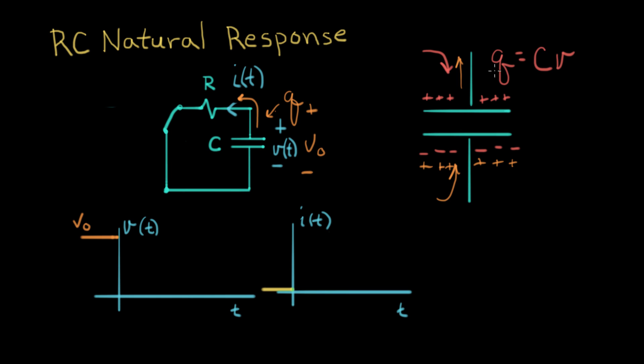And that means if there's no net charge, the voltage is going to go to zero. So we can draw that. What we're going to say is after all this charge rushes out of here, goes through the resistor, and ends up on the backside of the capacitor, neutralizing the charge in the circuit. That means the voltage in the circuit is going to be zero.